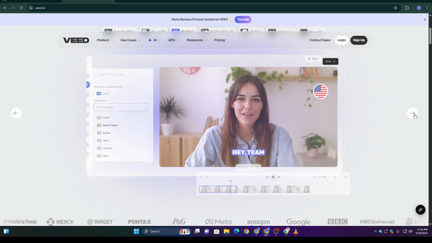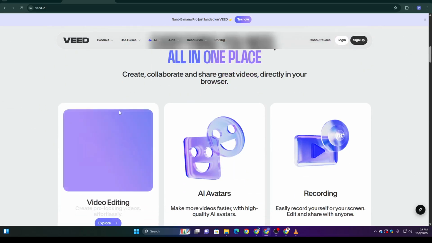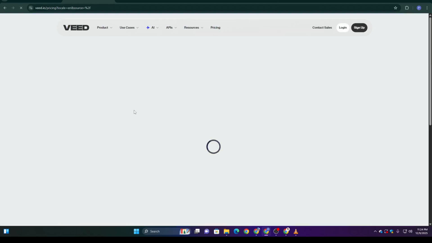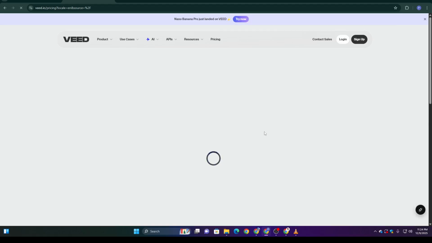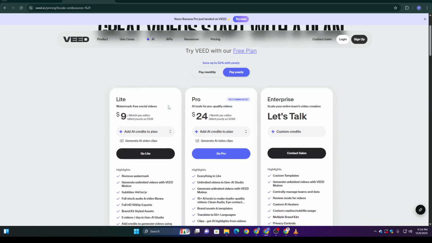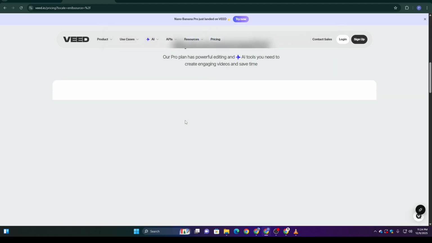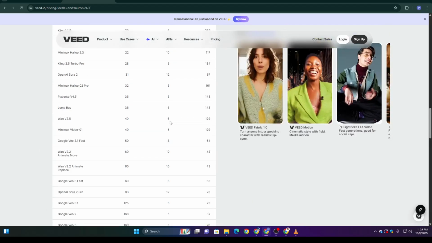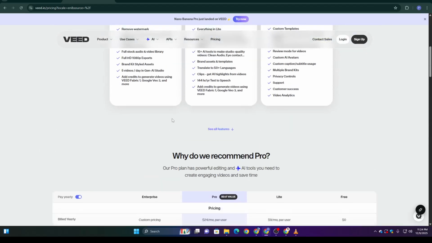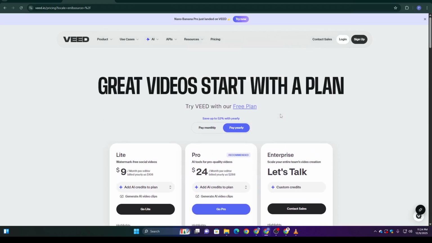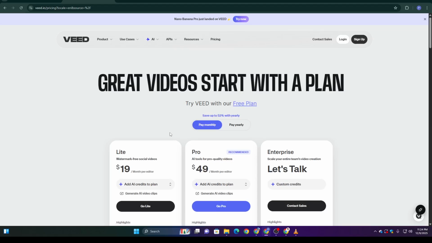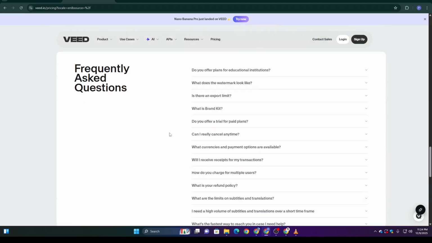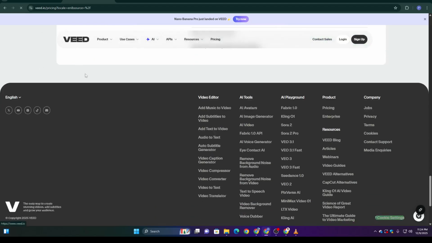Before we jump in, here's a super quick look at the pricing. The free plan gives you unlimited 720p exports, but adds a watermark. The basic plan removes that watermark and lets you export in 1080p, plus you get 720 minutes of auto subtitles. The Pro plan unlocks translations, stock audio, AI tools like text-to-speech, and 1,440 minutes of subtitles. And the business plan bumps that up to 8,000 minutes, custom templates, and 4K exports. If you're just starting, the free or basic plan is more than enough.